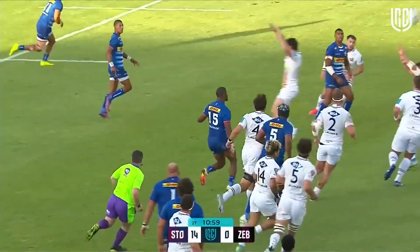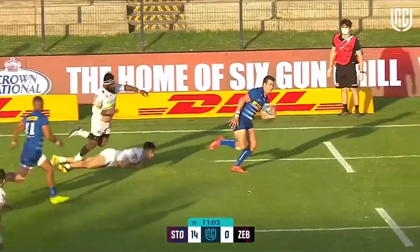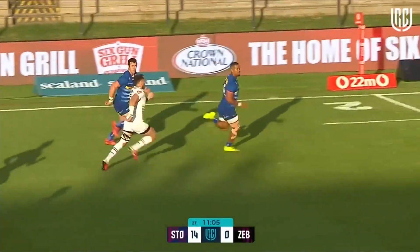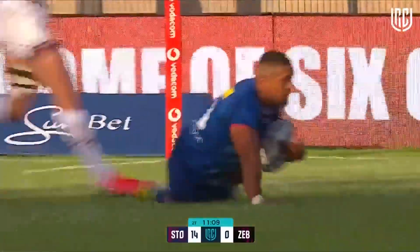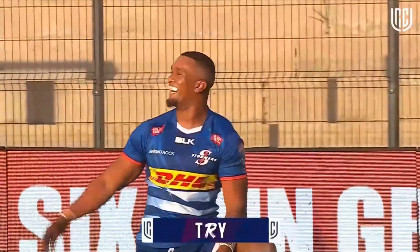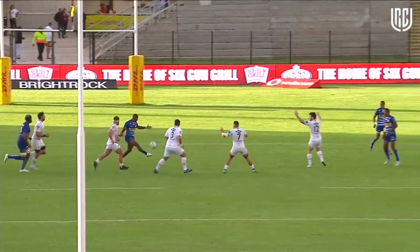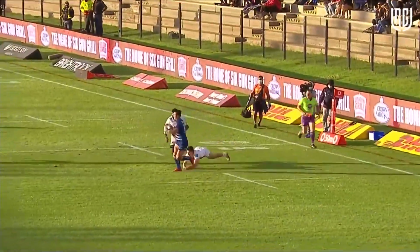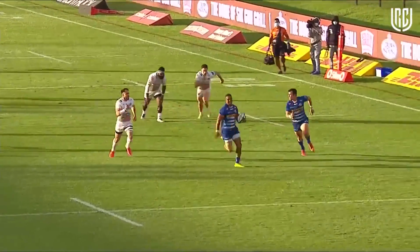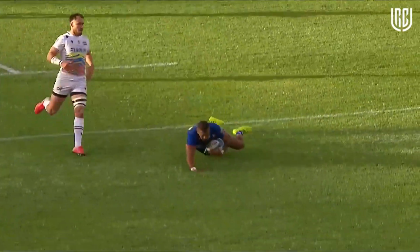And Gelant. Has he overcooked that? No. Beautifully claimed by Ruan Nel, and Leolan Zas is ranging up to his inside. They won't catch him. Silky from the Stormers. This is where he surveys the field. He looks for the kick and he looks across and he says, you know what, I've got the skill set, put it on the money. And Ruan now with a great support run from the outside back. Leolan Zas finishing it off.